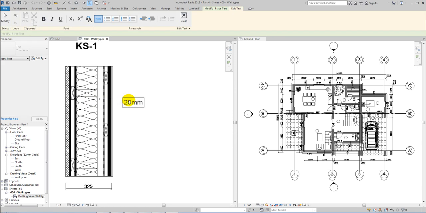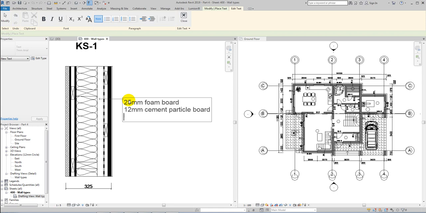25 millimeters foam board, 12 millimeters cement particle board.